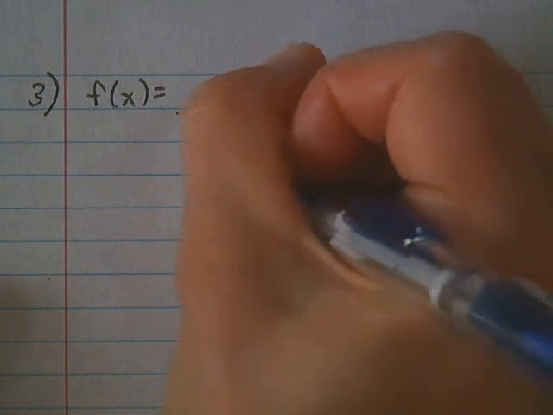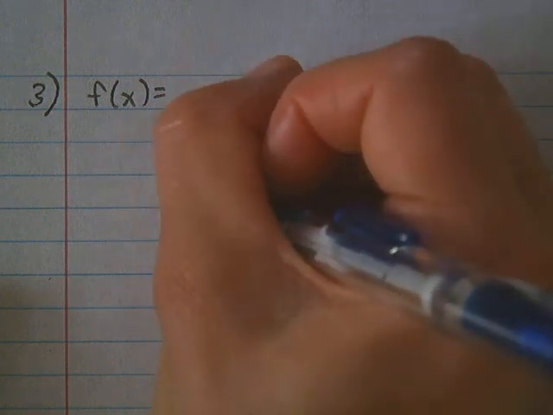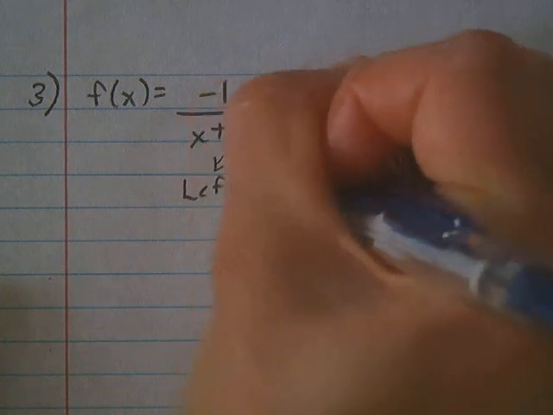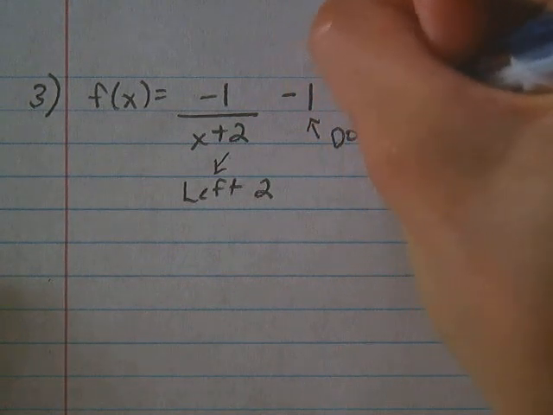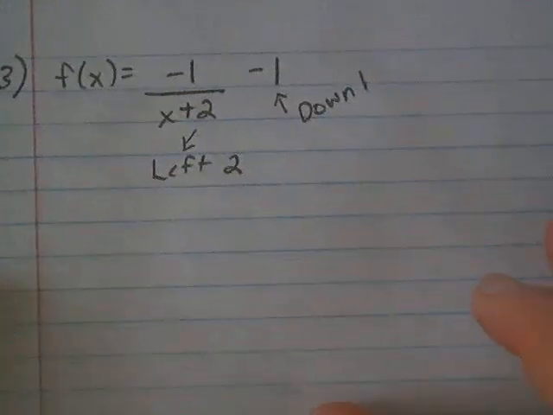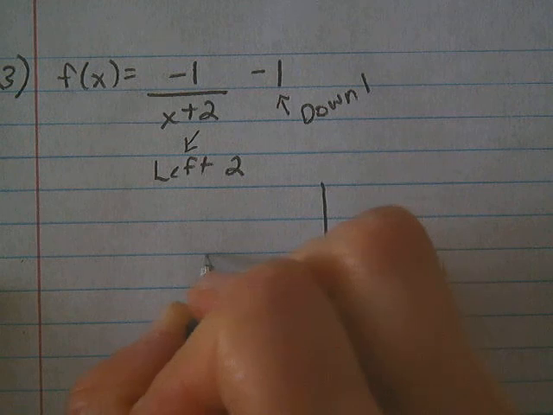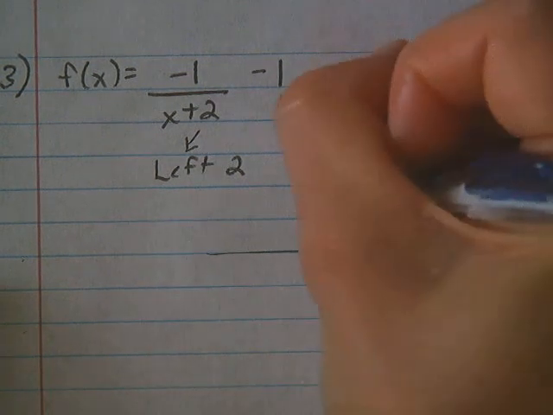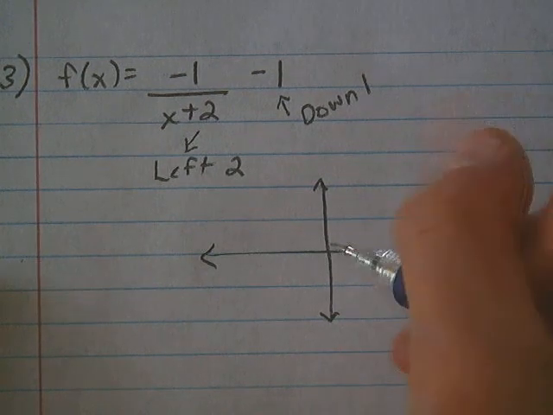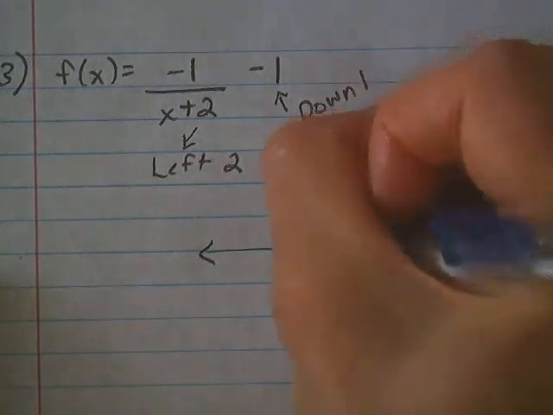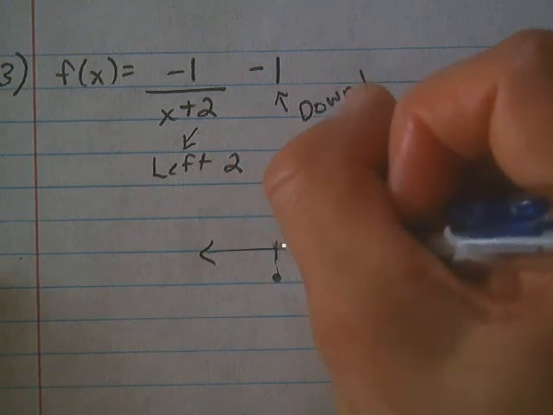All right. So the thing that's with the x, you do the opposite. So the opposite of this would be going left 2, and then that would move it up or down. So it'd move it down 1. Okay. So we're going to graph it like that. Remember, you move the asymptotes first. So draw my graph here. If I move left 2 and down 1, so left 2, down 1, it'd end up right there. That would be where my asymptotes cross now.